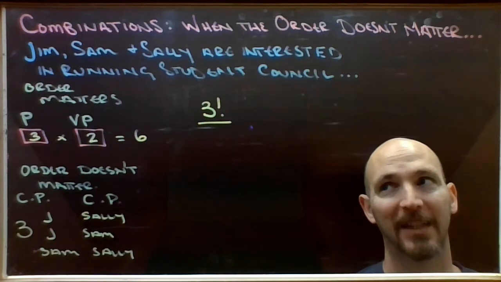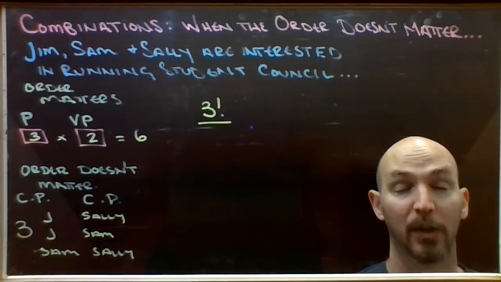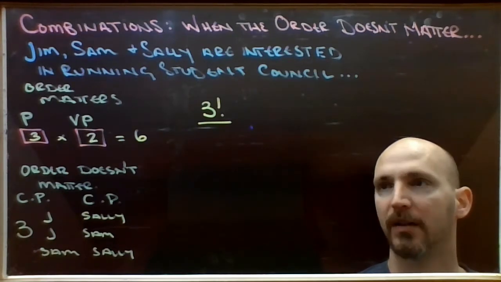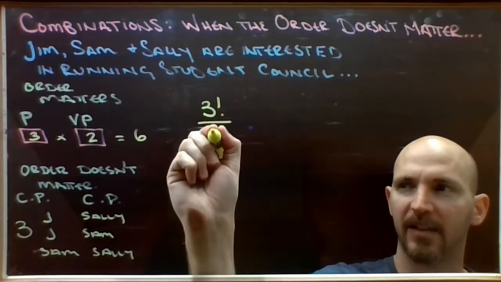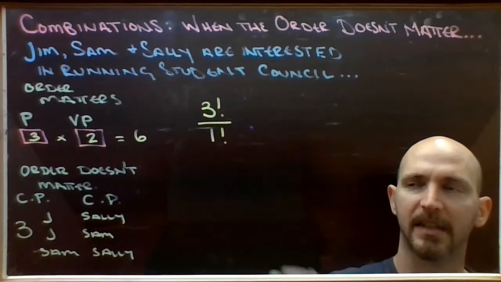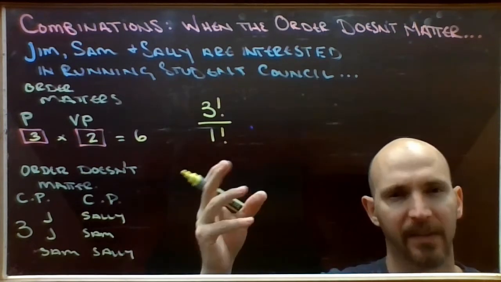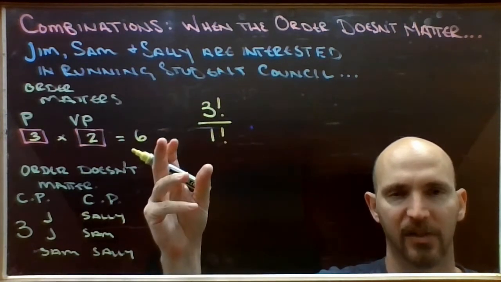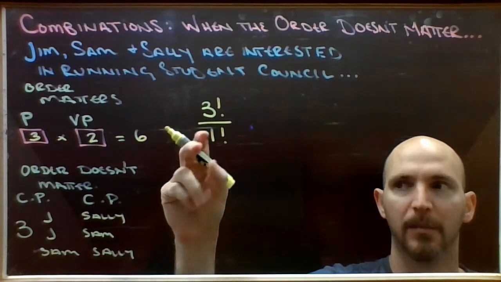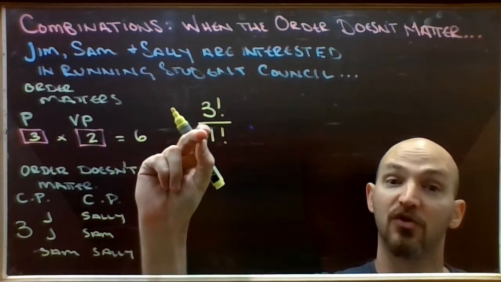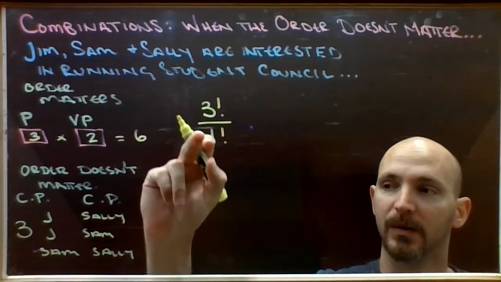Now, unfortunately for the loser of this particular group, there's only one of them. So the one person I left behind, I needed to get rid of their shufflings. So 1 factorial is 1, which doesn't end up changing the answer when you divide by 1. But this shows us the structure that we're going to use.